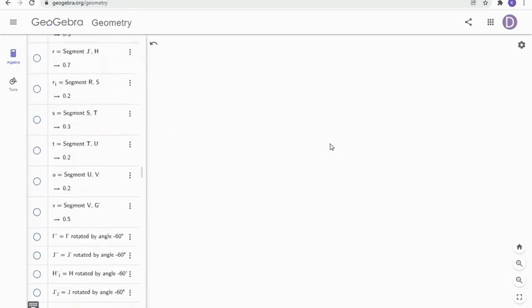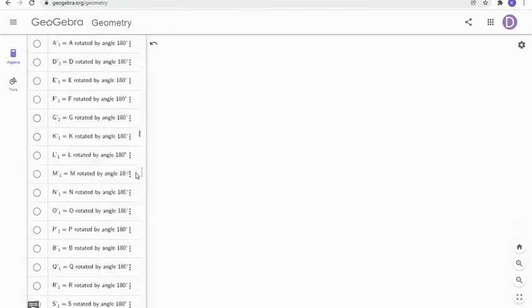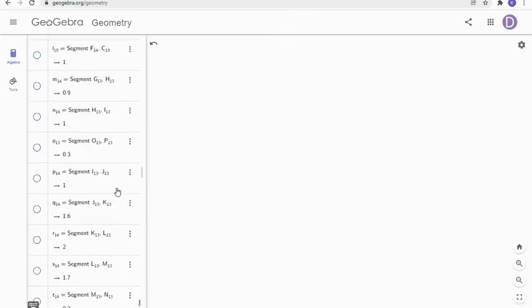Now, if you just want to hide the segments and points individually, you can go through and either click on them in the picture and hide them the same way I showed you to do all the objects, or you can click on these circles. So there I just unhid D2. So really quickly, I'm just going to go ahead and find all my objects.